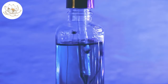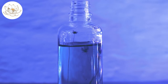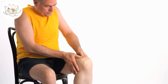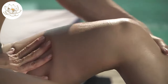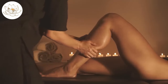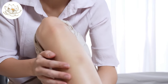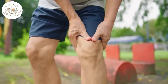Relieving joint pain and arthritis. Beyond its cosmetic applications, castor oil possesses potent anti-inflammatory properties, making it an effective remedy for relieving joint pain and symptoms of arthritis. The ricinoleic acid in castor oil has been shown to reduce inflammation and alleviate pain when applied topically to affected areas. Massaging castor oil into the joints can provide much-needed relief. Warm the oil slightly before applying it to the painful joints, followed by a gentle massage to enhance absorption. Some users also recommend using a castor oil pack — soaking a cloth in castor oil, applying it to the affected area, and covering it with plastic wrap and a hot water bottle — which can significantly reduce pain and inflammation, offering a natural alternative to over-the-counter pain relievers.